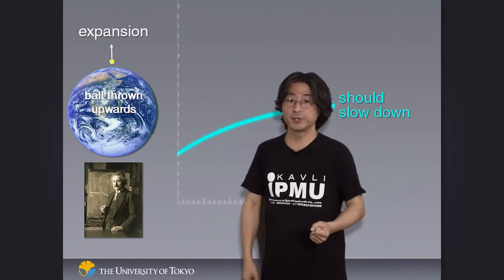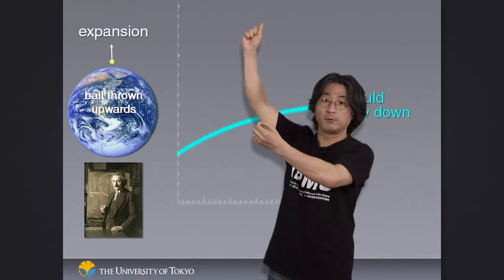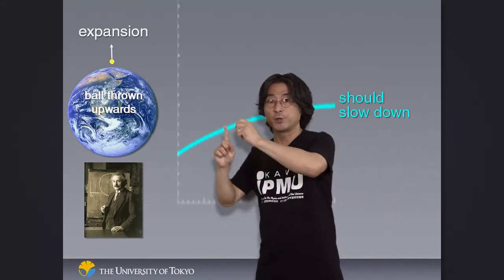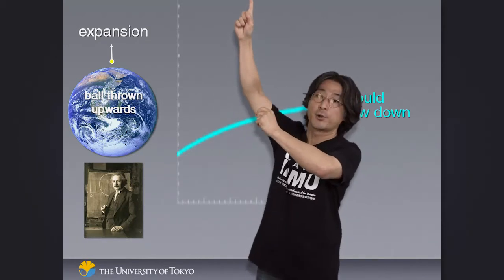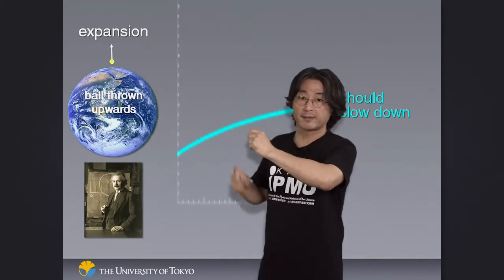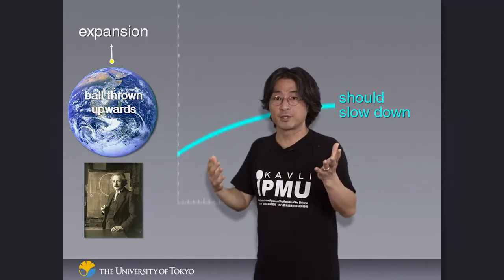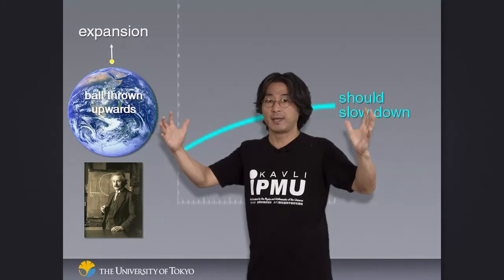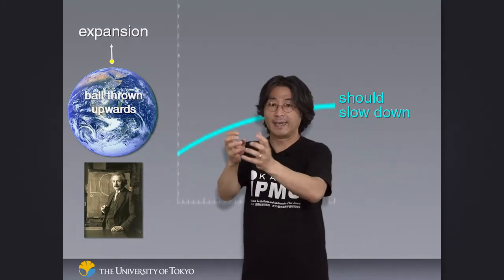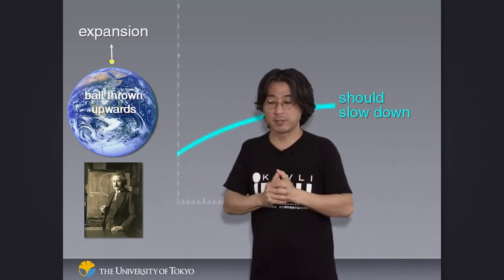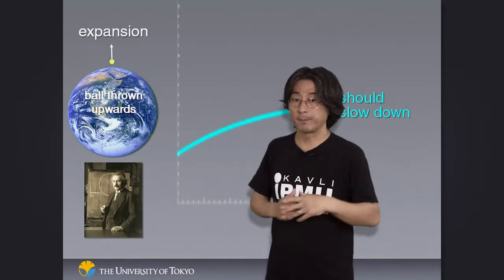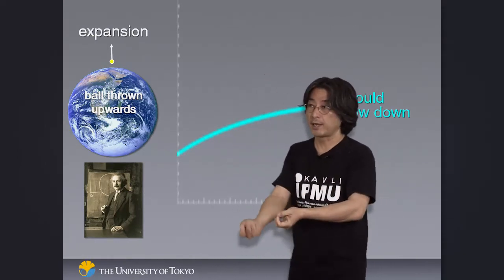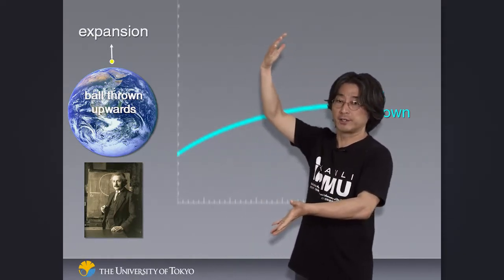And then, as you can imagine, if I throw a ball myself, then I can throw it with a high speed. So it would eventually go up, slow down, stop, and come back down. Maybe the universe would do the same thing. It may start expanding, but at some point it stops and would come back down and collapse. So that's one possibility for the fate of the universe. And we'll come back to this question later on. But as far as we can tell, anything that goes up should slow down at least.